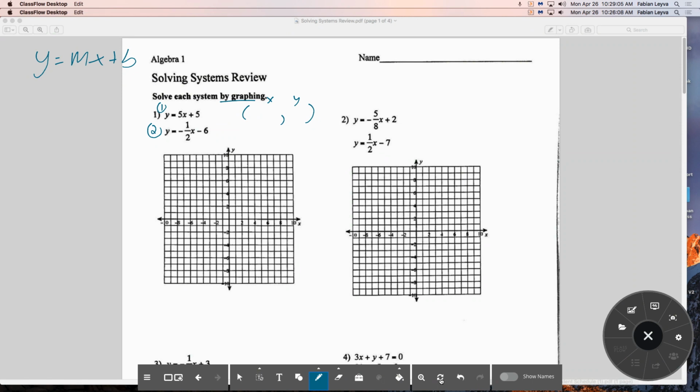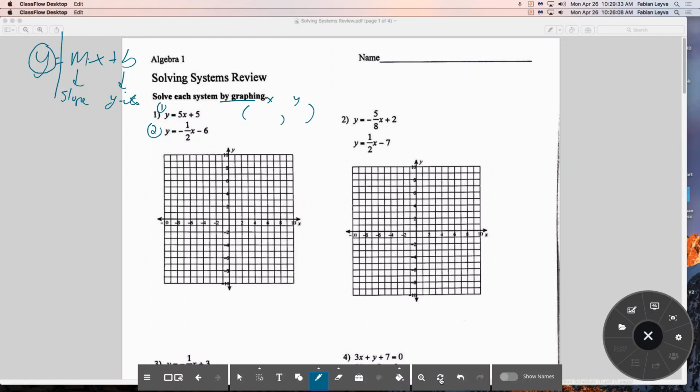Whenever you have something in slope-intercept form, you have your y by itself. And on the other side, you'll be able to identify your slope and your y-intercept just by looking at the other side. So notice in this situation, again, in every situation, your m, aka your slope, is always going to be multiplied by x, and your b is going to be the y-intercept. Now, after you can identify your slope and your y-intercept from an equation, you can use those two pieces of information to come up with a graph.